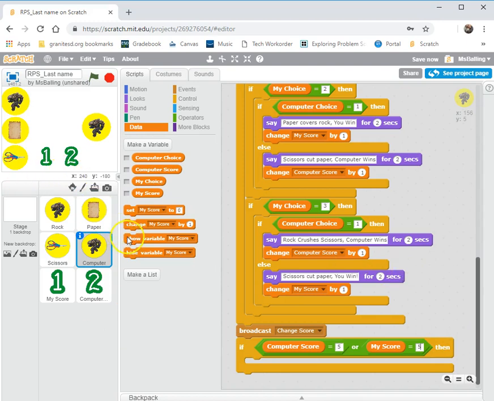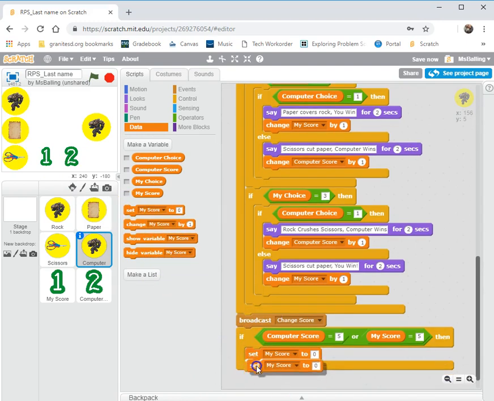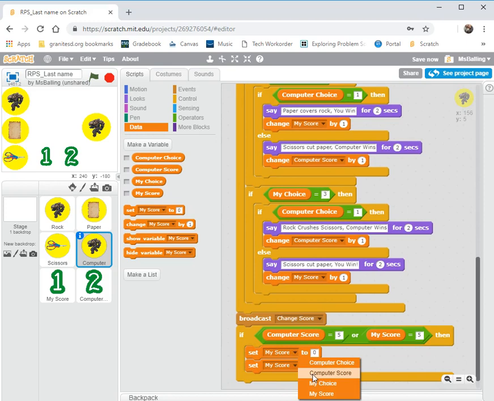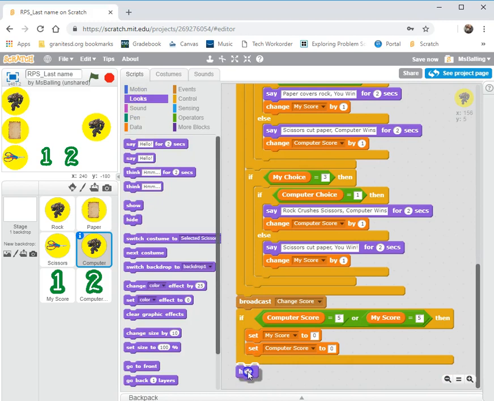So if either you or the computer get 5 points, we just want to reset. So we're going to set my score to 0 and set computer score to 0, and just keep that all in that nested if statement. And when we're done with that, we just want to hide it. Hide the computer. So it makes its choice and then it hides.